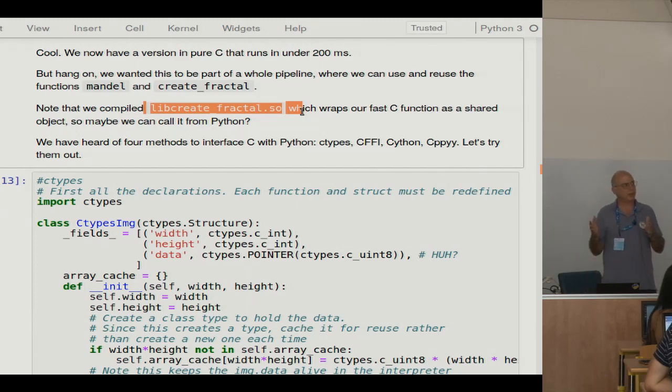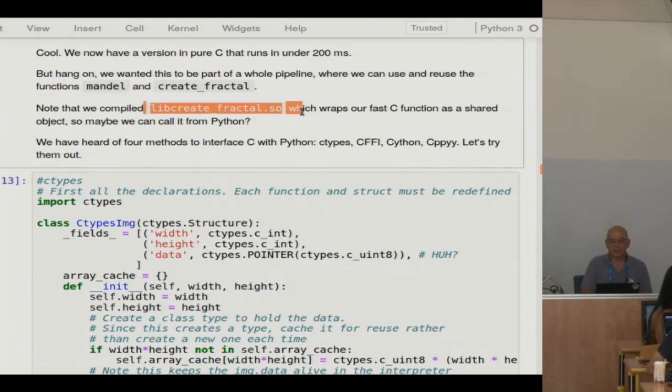Because we want this to be part of a pipeline. We want to be able to call this function with our image, then continue on in Python using that image or using something else and doing another step in a pipeline of operations. So it's inconvenient to have to call out to C with subprocess or something else to run the executable file, save the output to disk or stream it to us, and then pull it back in. So what we want to do is use the function in the shared object as our target, and wrap that function with some Python code so that we can call this shared object from Python.